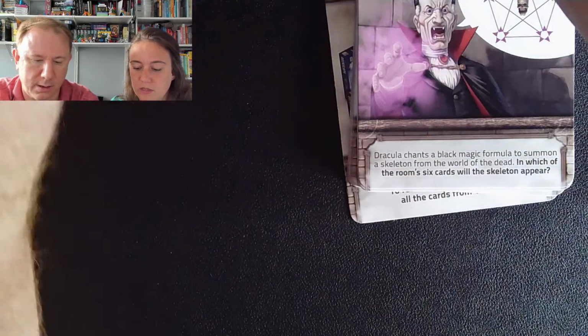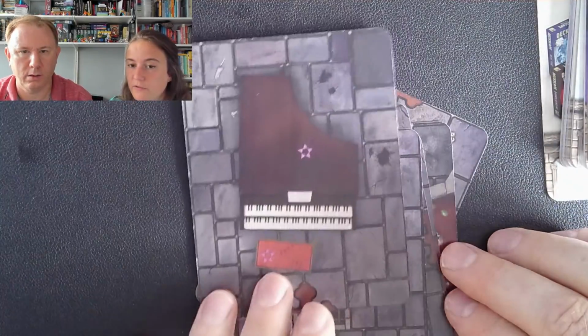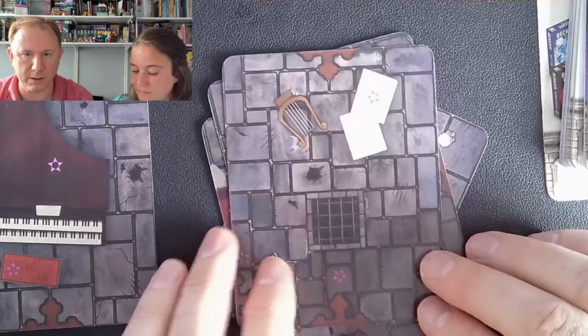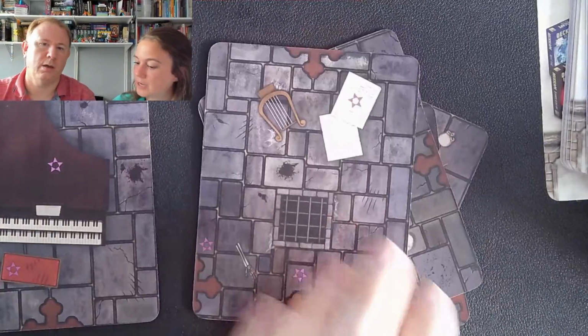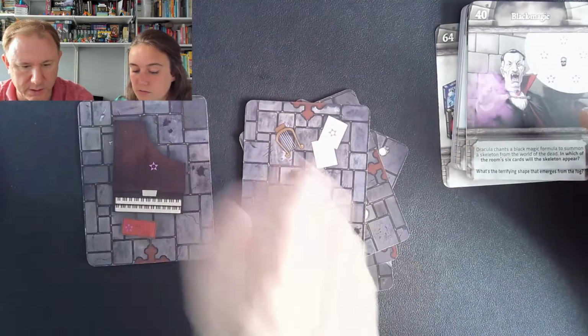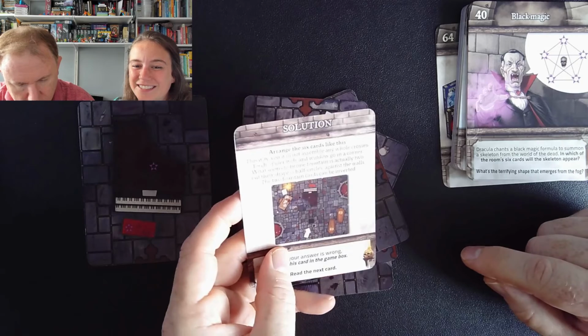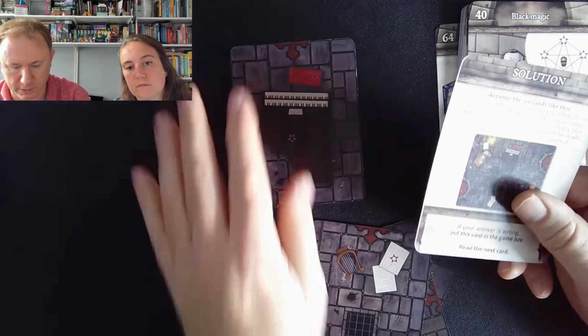Oh, there's a bone on one of them. Wait, I was going to say that we've got that mark. Oh, that mark's everywhere. Oh, we have got to put them back together. Well, I don't think we need to put them back together. No, because I think for them to be in a perfect pentagon, to work out whereabouts it will appear. Wait, there's a picture of them together. Should we just use the solution card? It's just hard to see the pentacle. Is it on them? Yeah. Okay, let's put it back then.